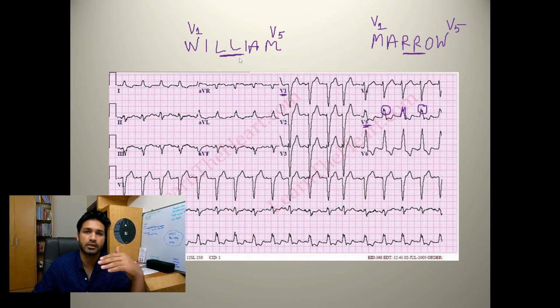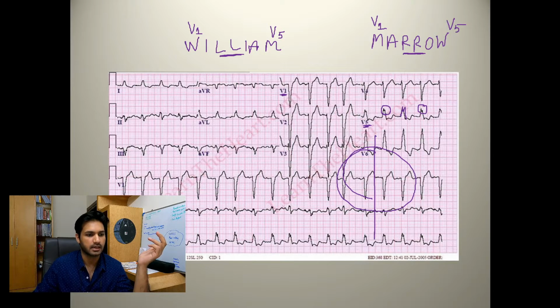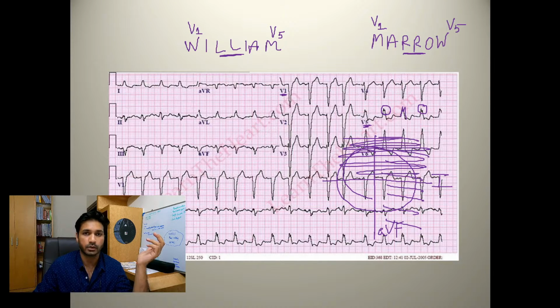Now, usually with a left bundle branch block, you get left axis deviation. So let's just look at what the axis would be. Let's draw a circle over here. Here we have our AVF, here we have our lead 1. What's the deflection in lead 1? It's positive, so let's shade the entire thing. What about AVF? It's negative, so it would be here. And where do we have our overlap? It's in this quadrant. This is left axis deviation. Here would have been normal, here would have been right axis deviation.